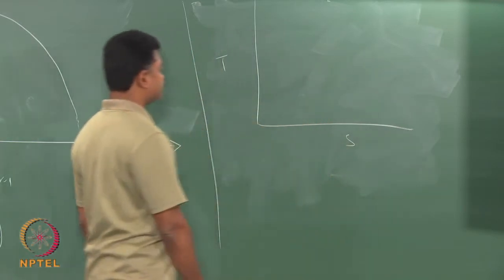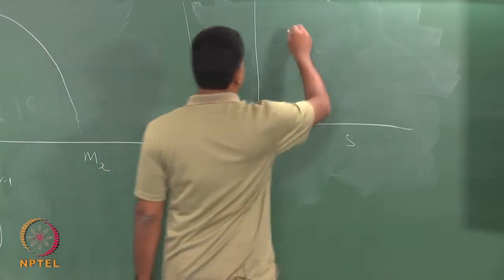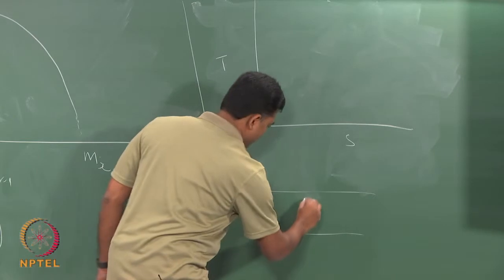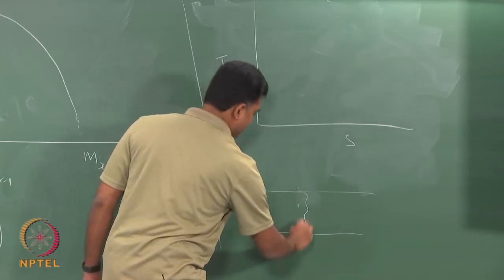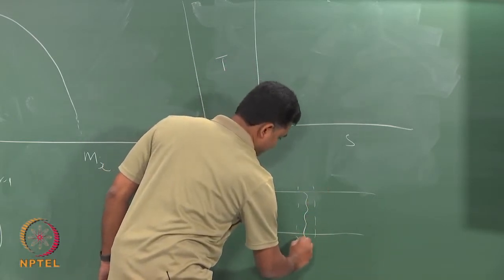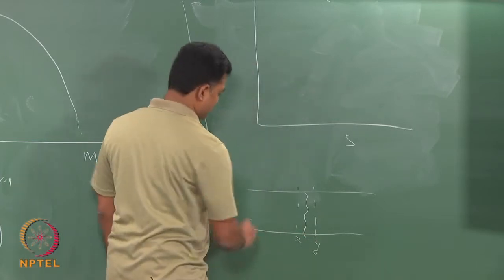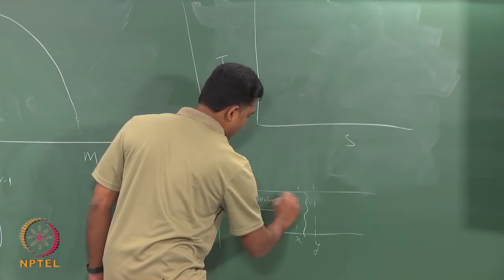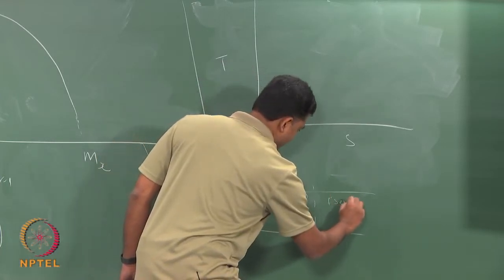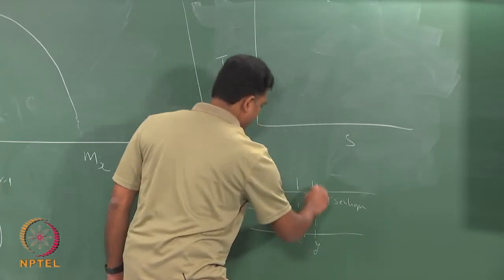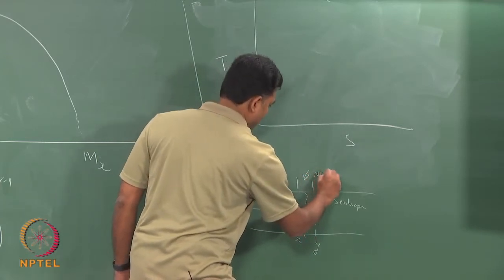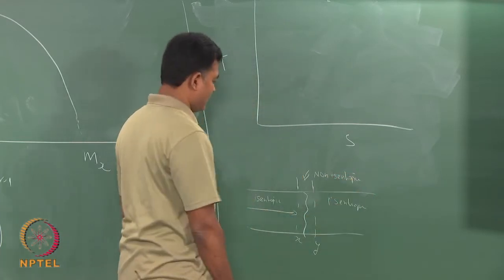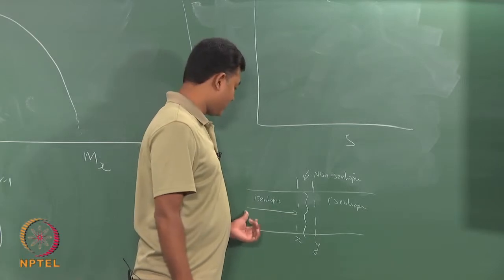So, if I look at the Ts diagram, so what am I drawing? I have a flow and then suddenly I see a shock. So, this is x, this is y. Up to this is isentropic flow. After the shock also is isentropic flow. Shock is a non-isentropic flow. Okay. Now, we are going to draw this particular process.